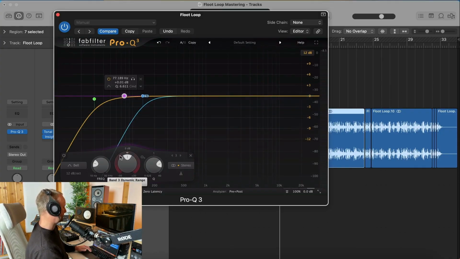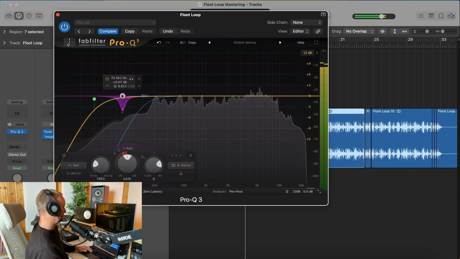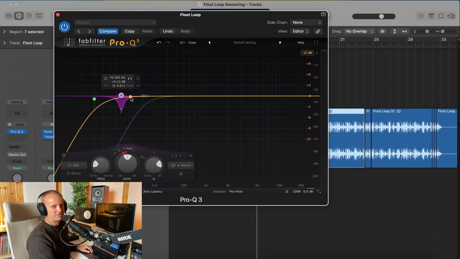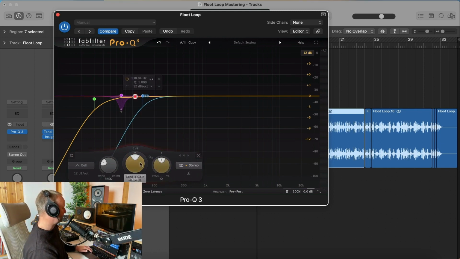Actually, there's a slight clash between the kick and the bass. I heard that now. If I had the individual stems, it would be an easy fix, but I don't have access to that. So there's nothing I can do that I know of other than some slight dynamic EQing like this. I think the clash was in the 70 hertz range. We've actually tamed a bit of the fight between the kick and the bass. The fight is there a bit, slightly, but I've removed some of it. Okay, let's move on.